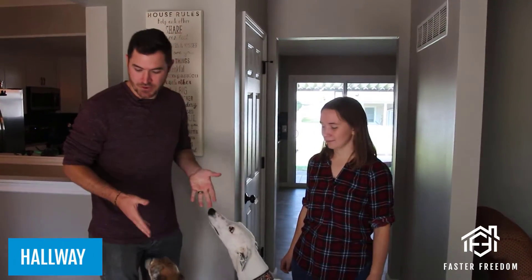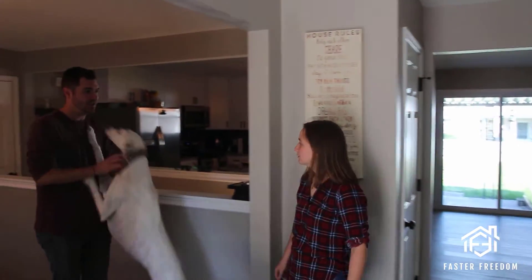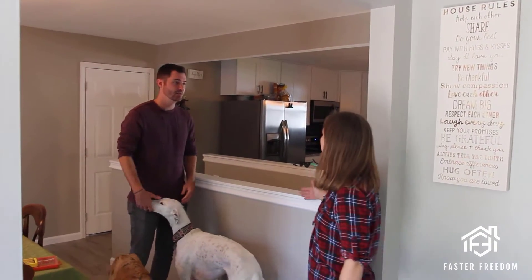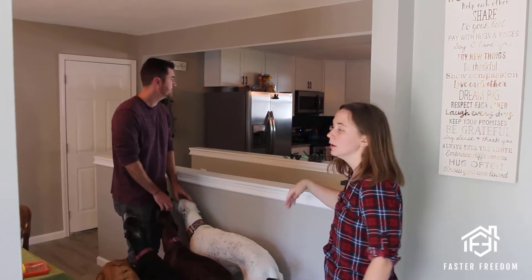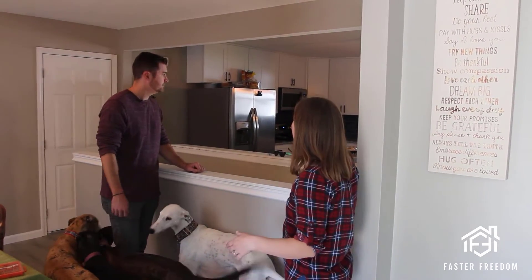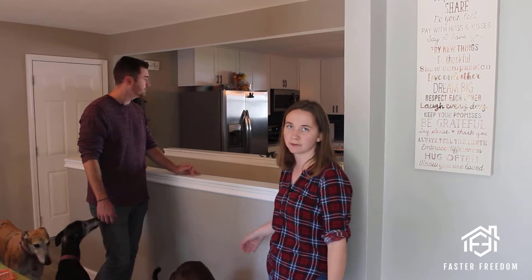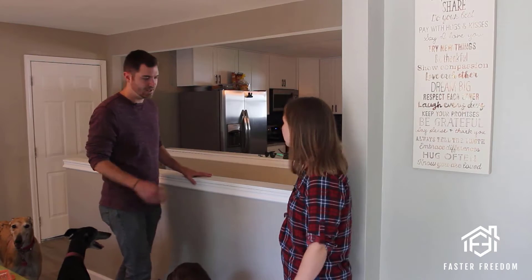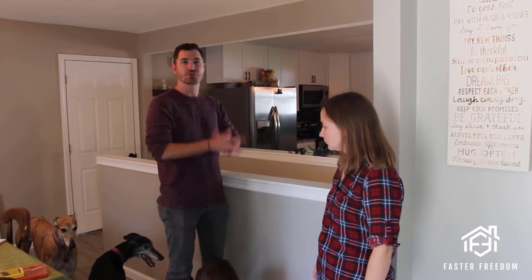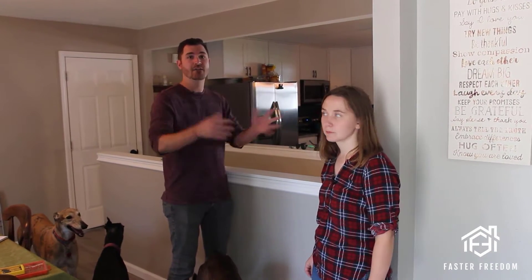First thing I noticed when I walked in the house is the beautiful new luxury vinyl planks and paint on the wall, but that's not exciting — everybody's going to paint and put new floors in. Let's talk about what you did here with this wall, because opening up the space definitely adds value, functionality, and views. There used to be walls that went up all the way to the ceiling between the stairwell. We wanted to make it more open between the kitchen and dining room, so we just did a half wall. It was the most cost-effective way to do it. Having a sight line to a brand new kitchen is a really valuable aspect and one of the most important things people look for in a house.